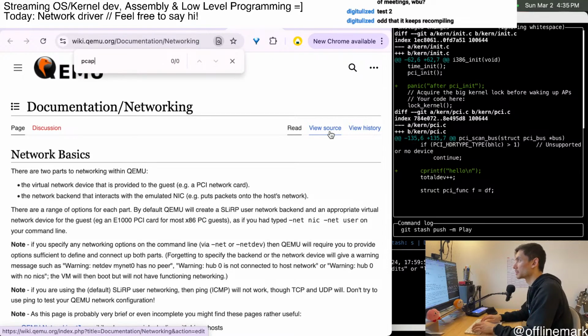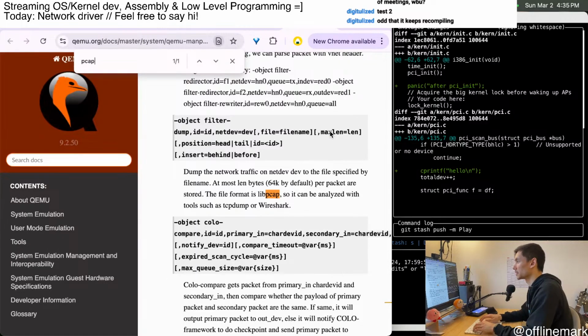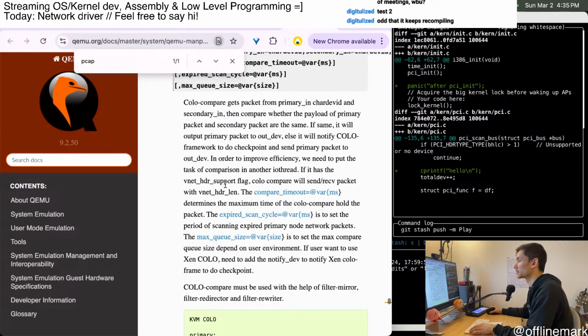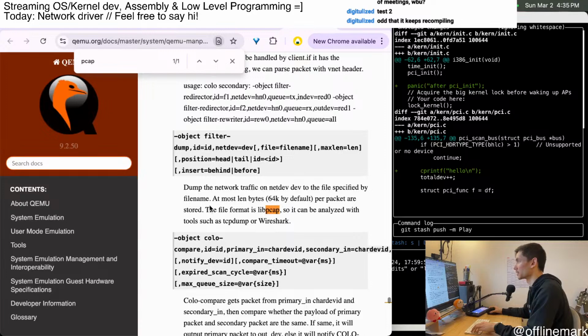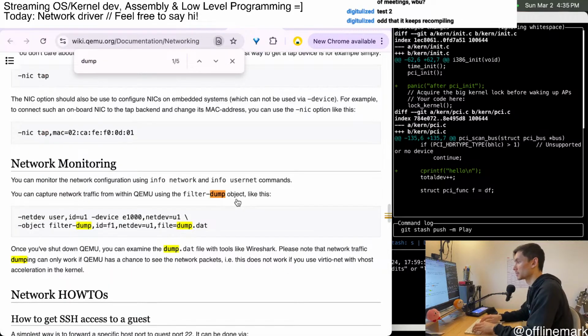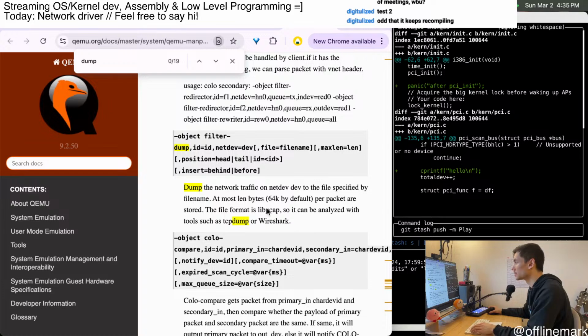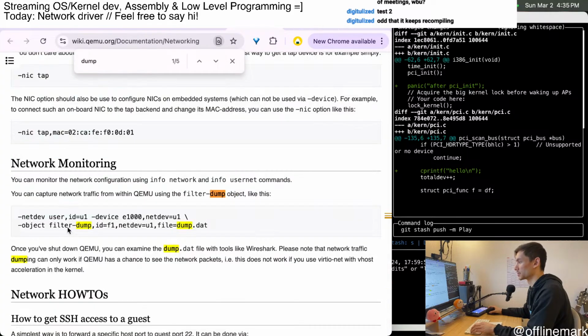Pcap. Dump the network traffic. I believe this is the new syntax for it. Okay, let's just use it.